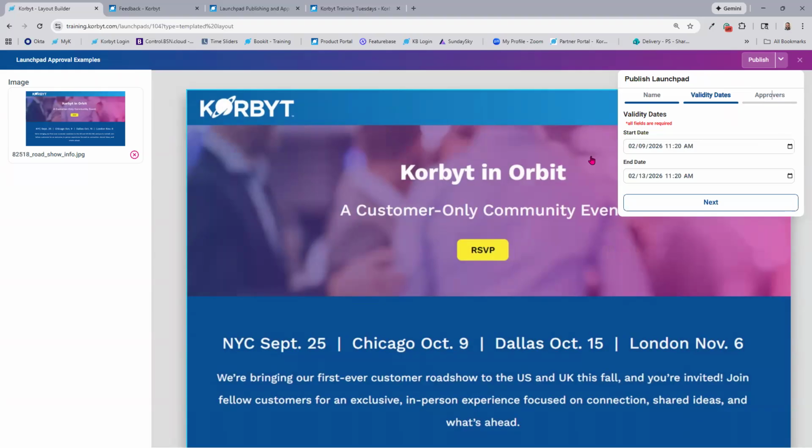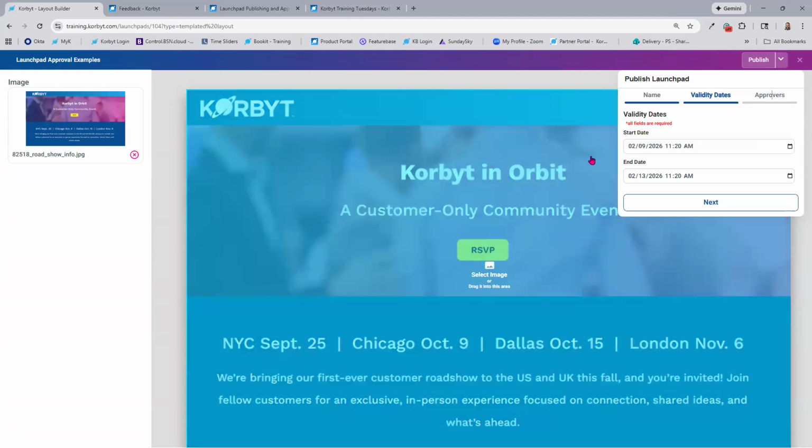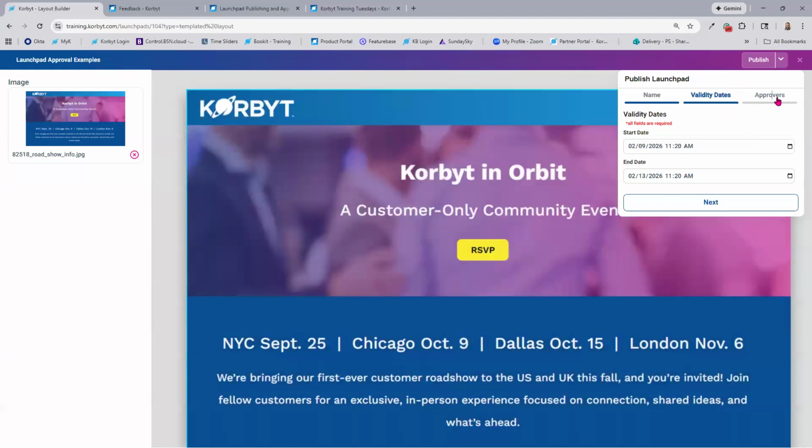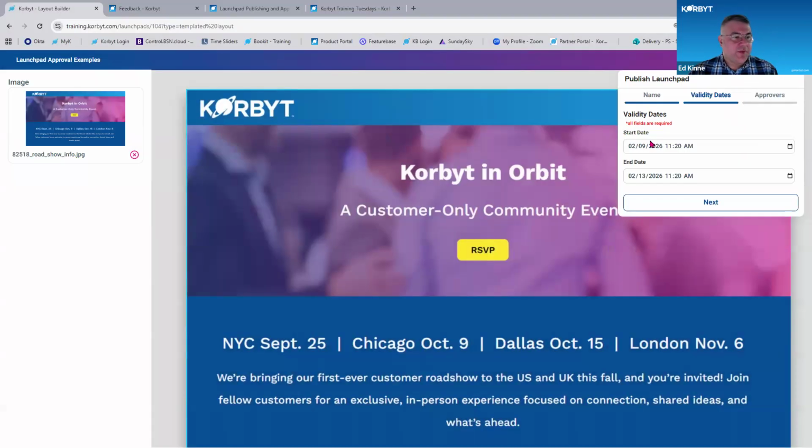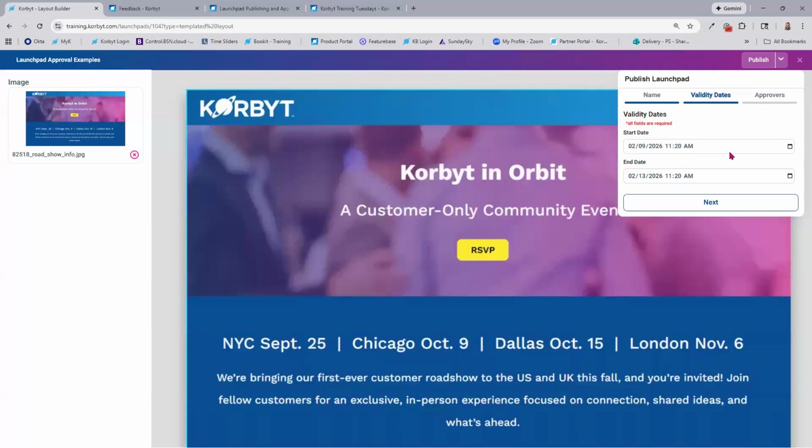Question on that: as you click on the approvers, is it a preset list of approvers, or is it everyone that has access to approve for that particular layout? Is it the folder of predefined layouts? Where does that approvers list come from? So the approvers list here is going to be anyone that's an approver in the system. Okay. Yep.